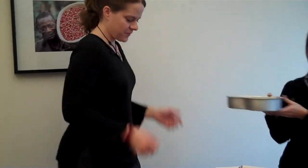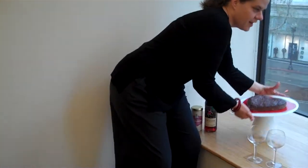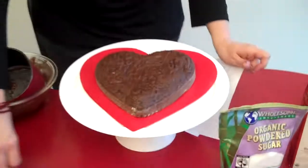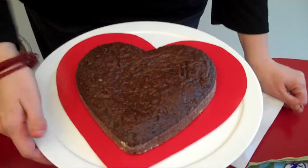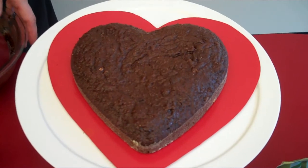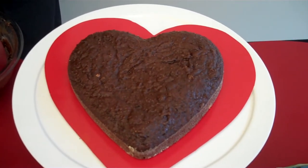So you're going to stick this in your oven and wait 35 minutes. Put it in the oven. Okay. Ta-da. 25 minutes later, it's beautiful. You have your cake. And so you want to make it pretty for your date. The best thing you can do for that is use your fair trade powdered sugar.